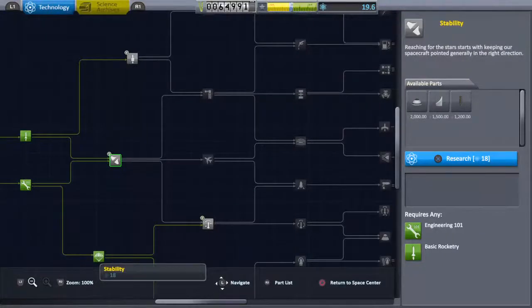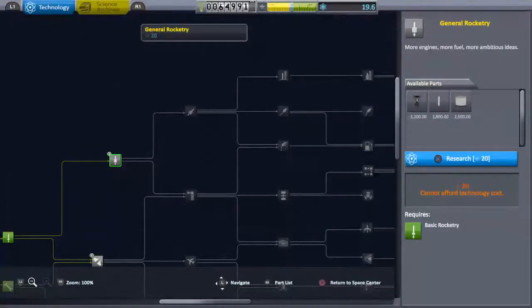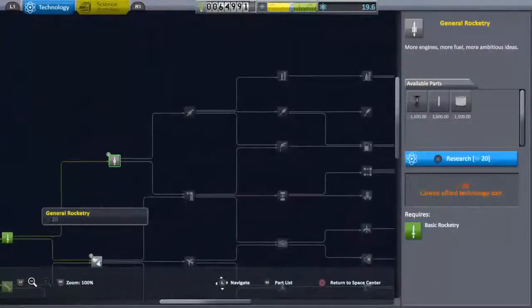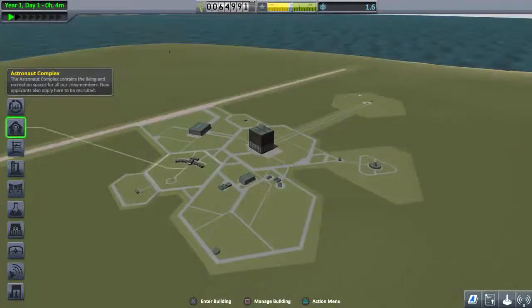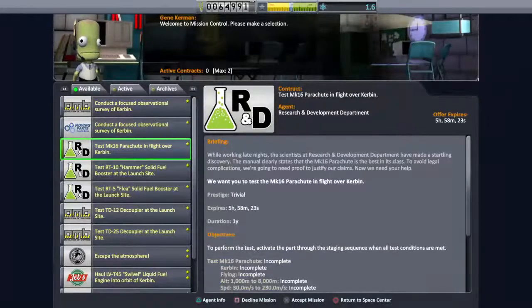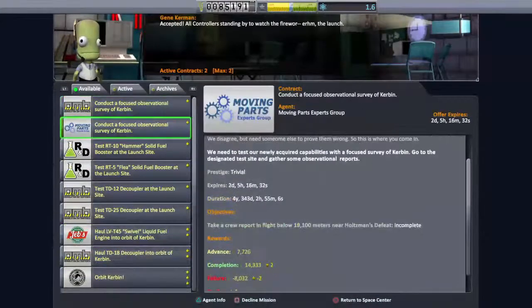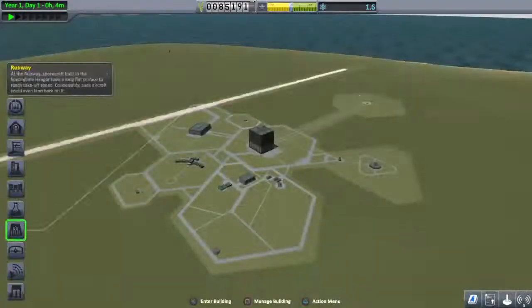Why is that nose cone $2,000? I don't know. Oh, that cost 20. Well, looks like I'm going for this one then. Administration building. Wrong building. Mission control. How much money? Yeah, accept. And then escape the atmosphere. Yeah, that'll be pretty easy. Alrighty.